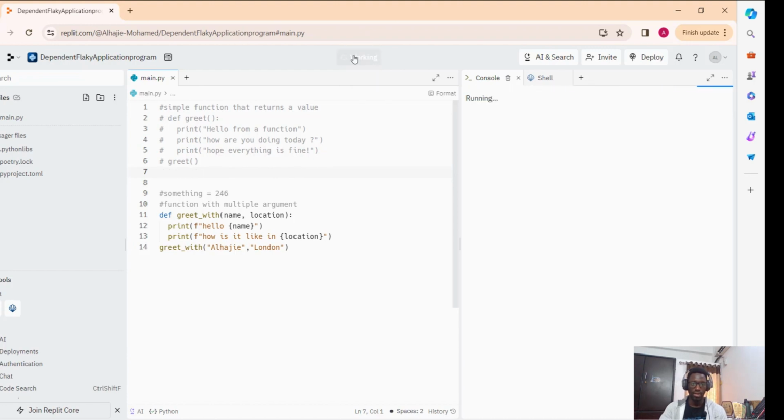We define two statements here that print hello Alhaji, how is it like in the location, how is it like in London. First we define our function that has multiple inputs, which is name and location. So now what if we change it, instead of Alhaji here, we use London first, and here we say Alhaji.